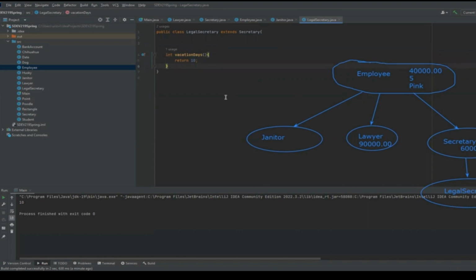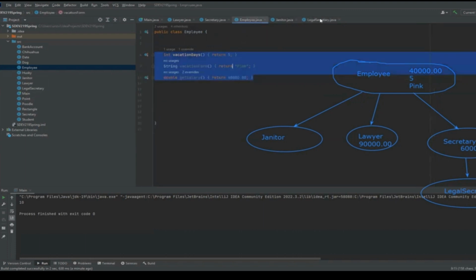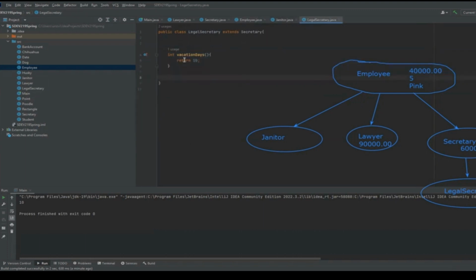So this is basically what inheritance is. You have it in one place, one class. Every single thing is being copied, unless you override it. All those methods exist in all of them. If you have 100 levels of inheritance, with different types of secretary, you keep going down: legal one secretary, legal two secretary, immigration secretary, or something like that. All these employee things will be copied into it.